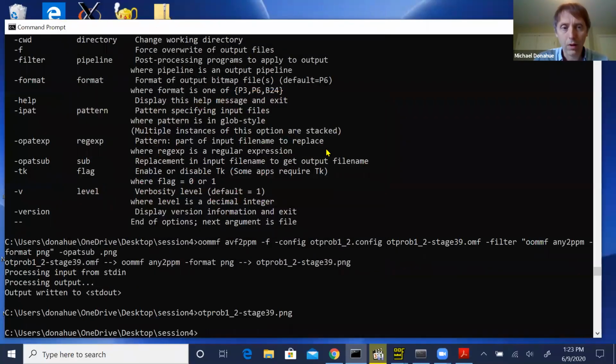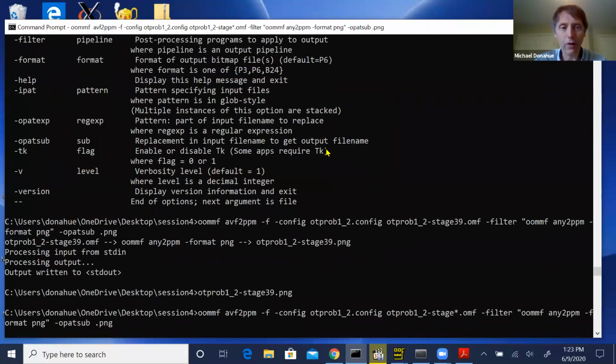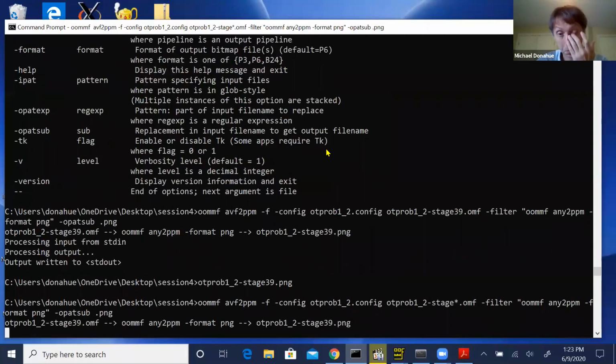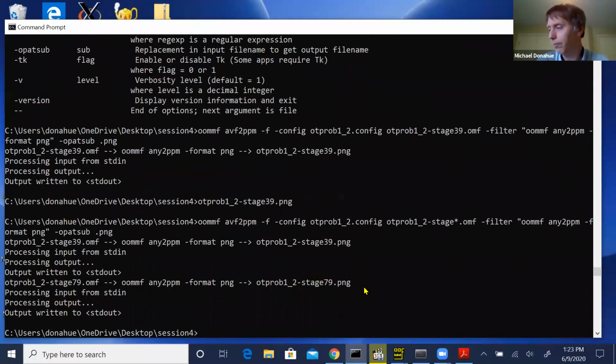If I put a star here, for example, then I'll get all the files that are there. In this case, currently there are 2 here, so it goes to 2 of them. Okay, and so that's how you get images.